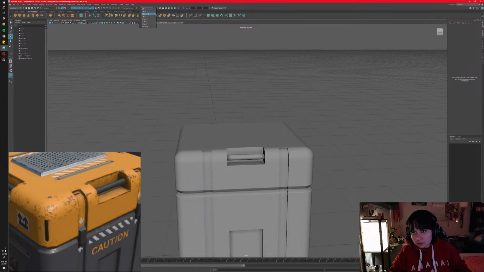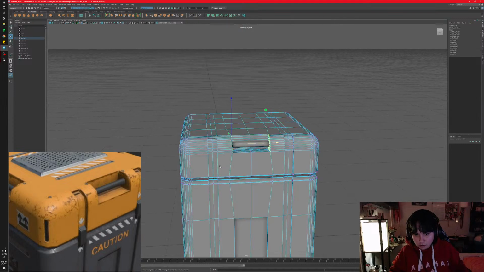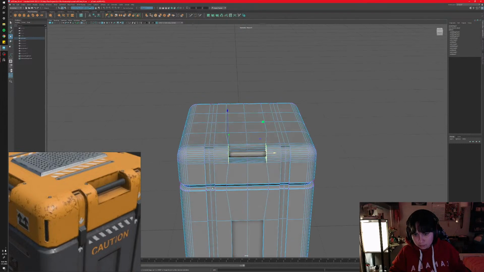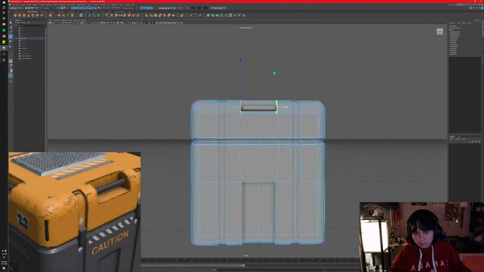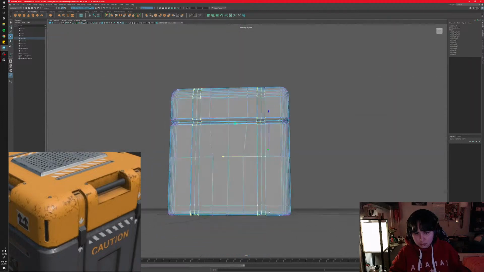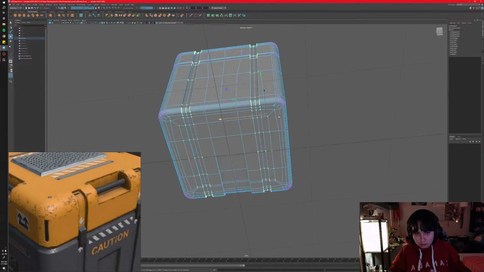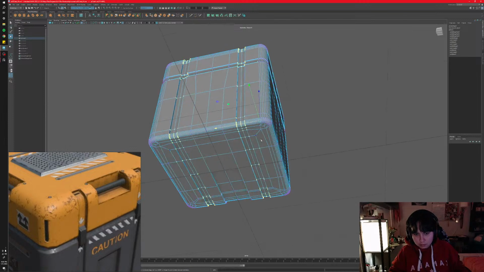See, I'm just trying to make sure that the shapes are well done. Trying to kind of do this. Okay, cool. And I don't need these, or this, or this.